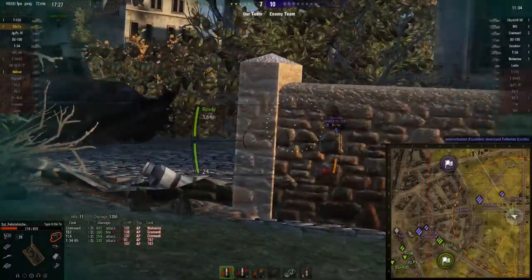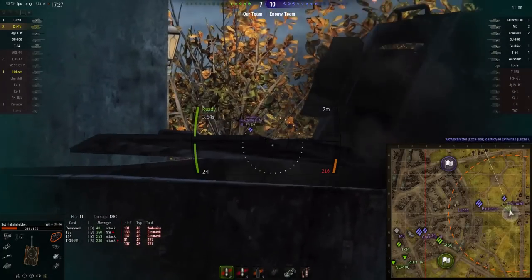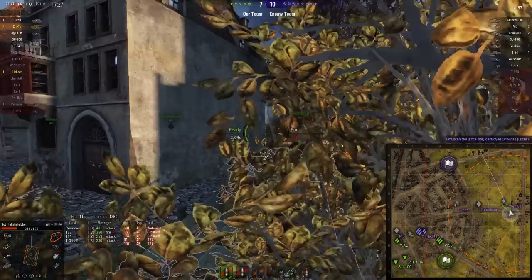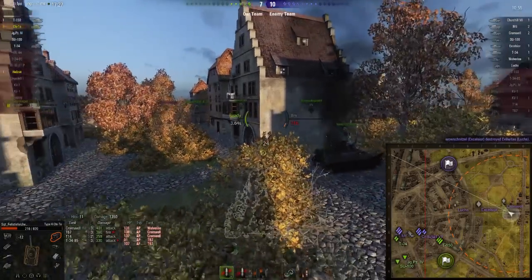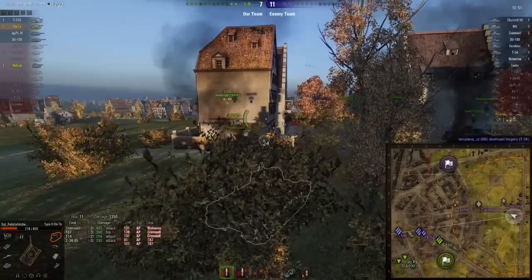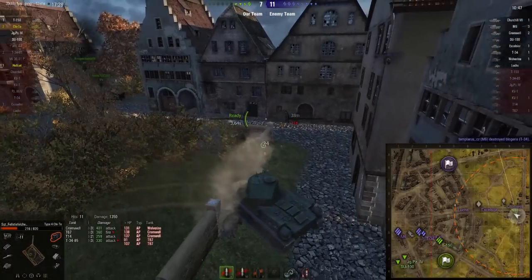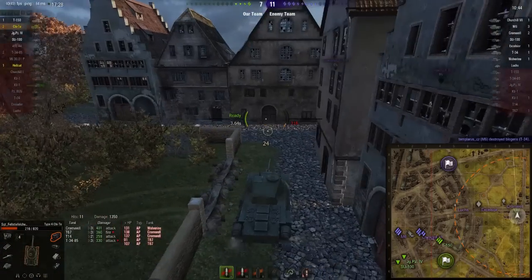And the Cheeto, well, it's got both. So, although it doesn't have the mobility of some of the faster tier 6 mediums, like the Cromwell or the T-34-85, it's still pretty decent. And although it requires more caution, if you get that gun to bear, if you can keep those shells flying out of the barrel, then you can rack up a decent amount of damage.